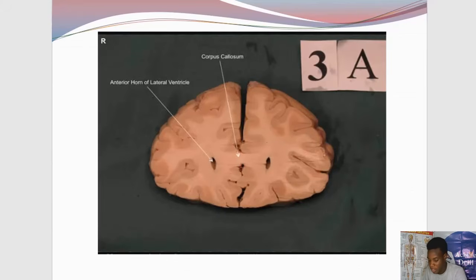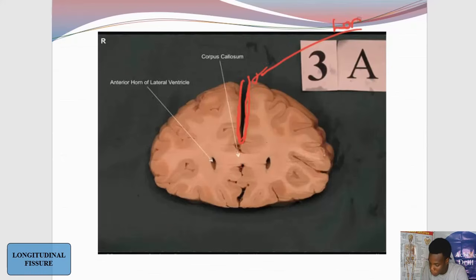Now, there are some things that should strike your mind immediately that are very familiar. For example, if I'm asking you what's the name of this fissure right there, can you identify it? We've identified it in our last two sessions. Well, that's actually the longitudinal fissure. It's very much noticeable, right? But sometimes it will not be the longitudinal fissure itself that you'll be asked to identify. There could be a blood vessel around there.